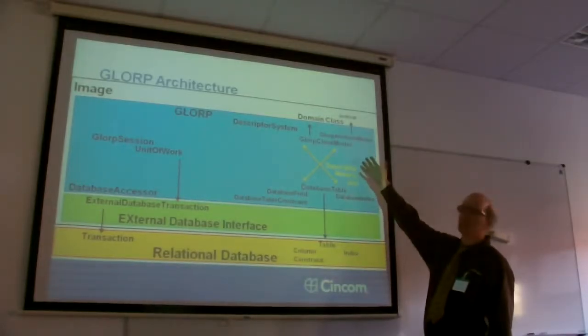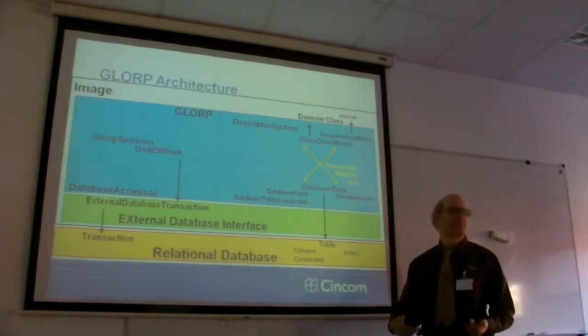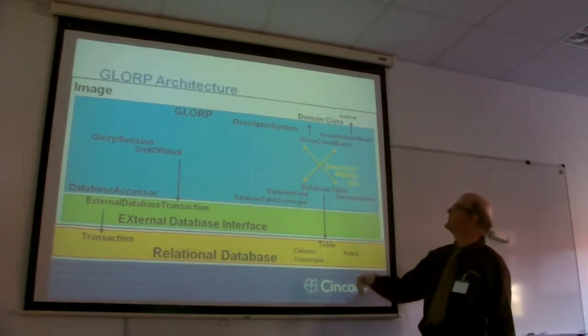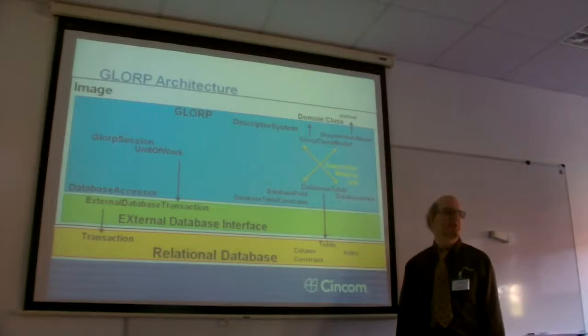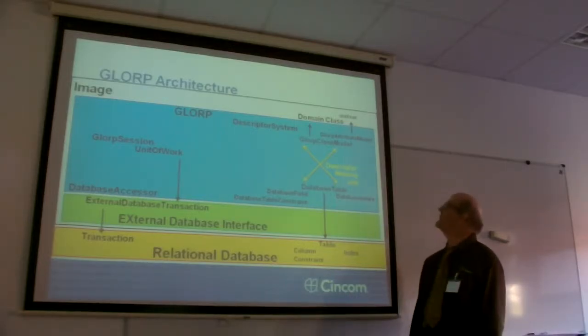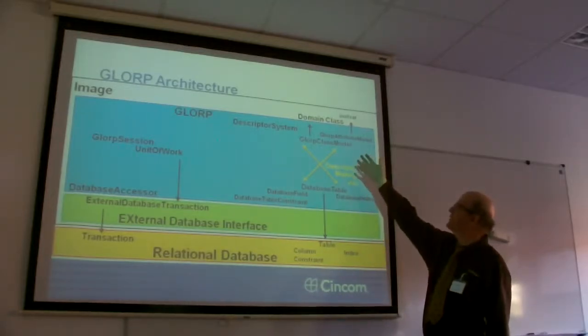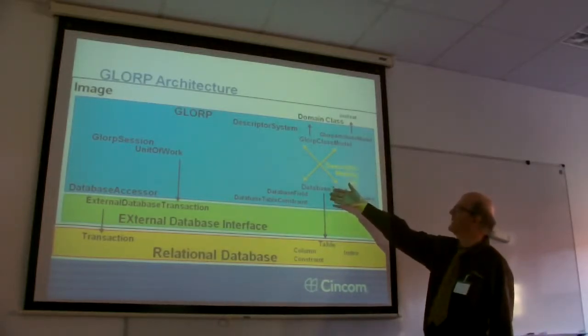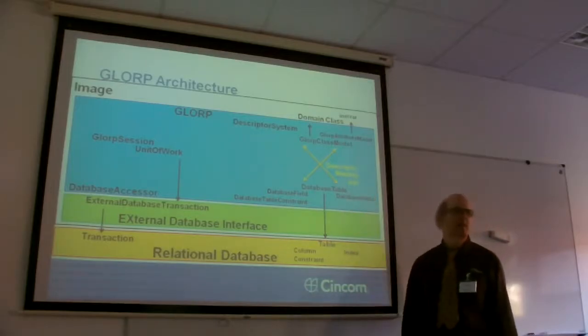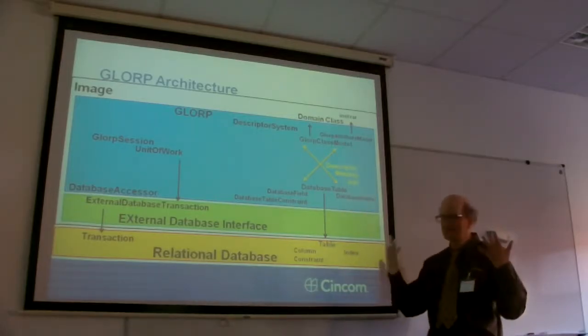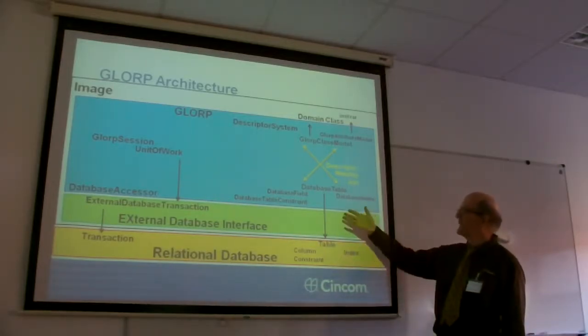And these parts are not too hard because they're one for one. There's no impedance mismatch. All this stuff in yellow is the impedance mismatch, and that's where GLORP tries to be really clever, where Alan has actually put his thinking cap on. You have these descriptor objects that map between class models and database fields, and they have mappings, and they're also joined, and so on. We'll get into that. But anyway, that's the picture.